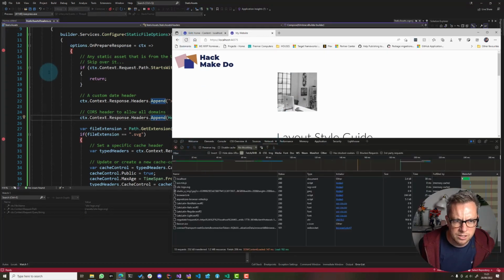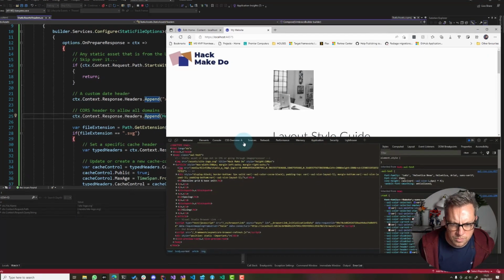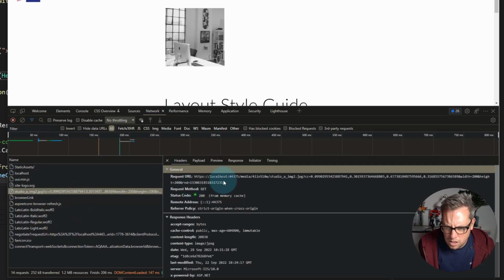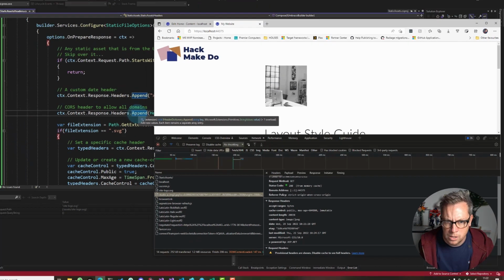Let's refresh again. Get to the network, even. Down here, that has all the query strings. So crop center and X and Y coordinates and bits and pieces. You can see that that didn't go through our piece of code here. So keep that in mind.